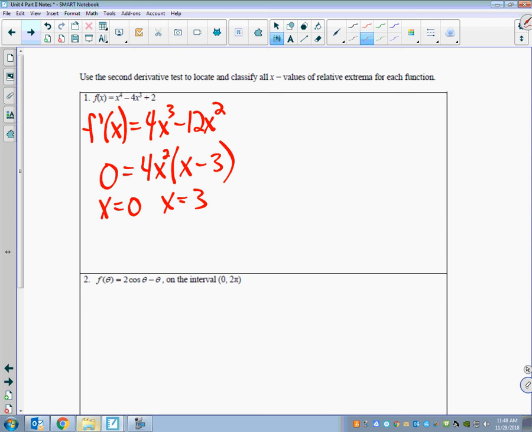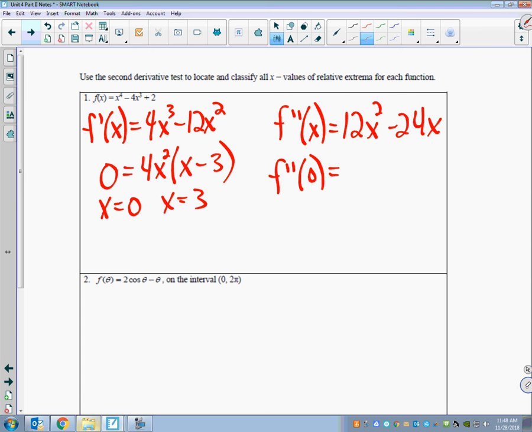The first derivative test is when we draw the line and we would put 0 and 3, and we're going to check them. But we're going to use the second derivative test just so you can see how it works. Because if the second derivative is easy to find, I can just take the second derivative here, which would be 12x squared minus 24x. And I'm not going to set it equal to 0. I don't want to find the inflection points. I want to take these values and I want to plug them into the second derivative to determine if they're positive or negative.